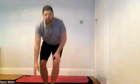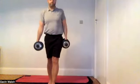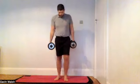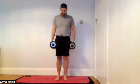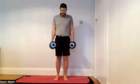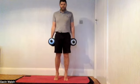We'll bring the weights in. So, starting off with our tiptoes, go up to 30 repetitions. As always, you're in charge, you work at your own level. So, 5, 10, 15, doesn't matter. You work out where your baselines are. So, we're up and down.